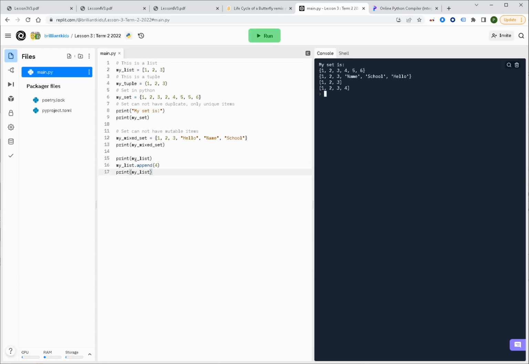My list was originally just 1, 2, 3. You append the number 4 to it. Now it becomes 1, 2, 3, 4. It's mutable, which means it can change, and you cannot put this into a set because the set will complain. Even though when you write it, nobody complains, when they try to run your code, they say no, it's not possible. I hope it makes sense, Rosie.